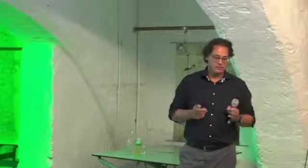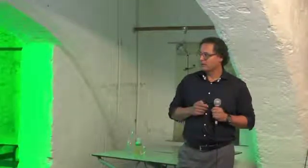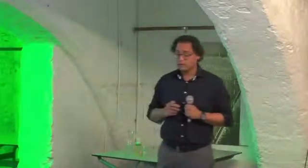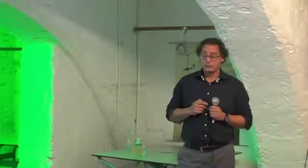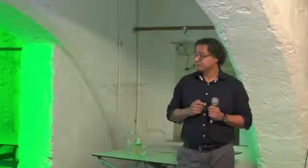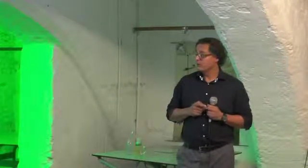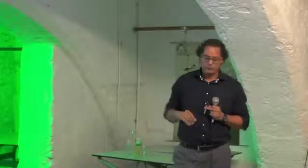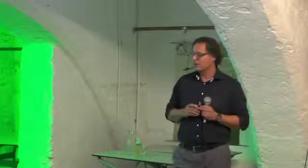Chris was thinking, let's say, I want to organize things in a new way. Here's your lifestyle element, also for phones or my keys or my tablet and so on. A nice ring for my desk or a fruit bowl. There was also introduction of other materials instead of only ceramics. He wanted to have some sort of element underneath the ceramics. In this case, it's a rubberized mat, also with ornaments coming from our heritage.